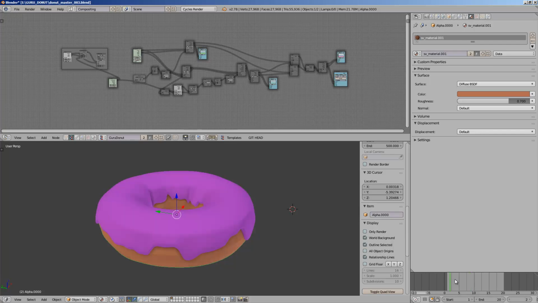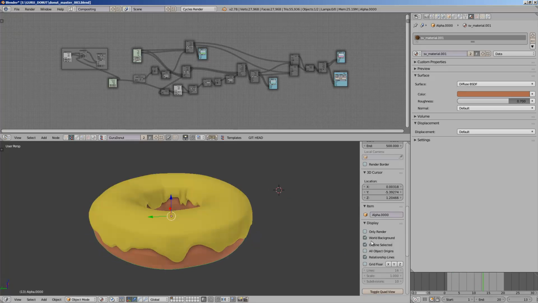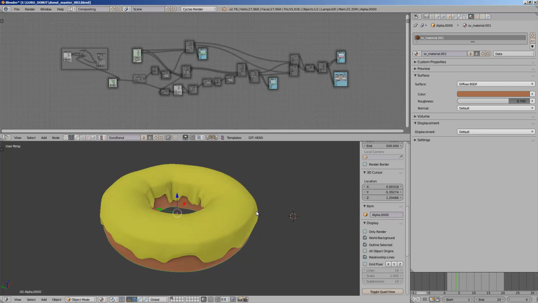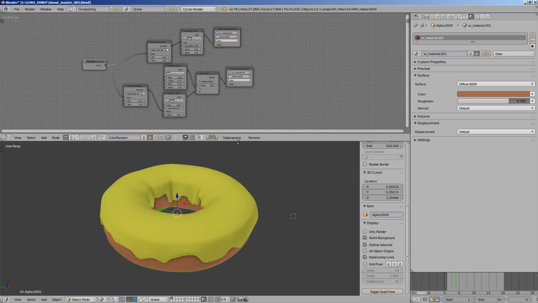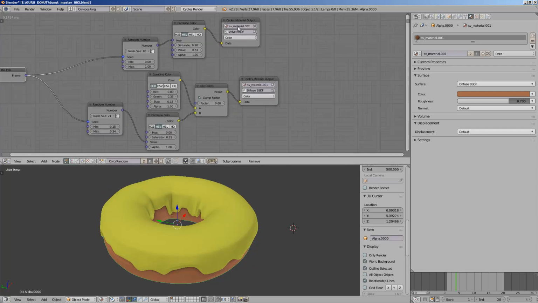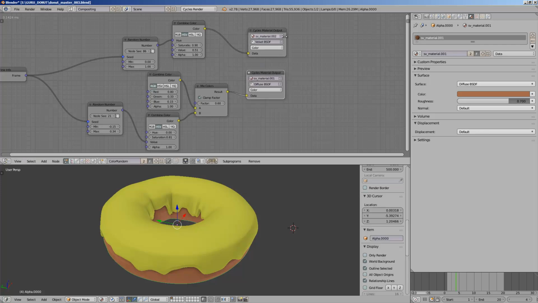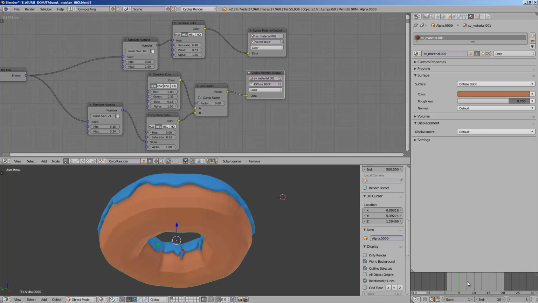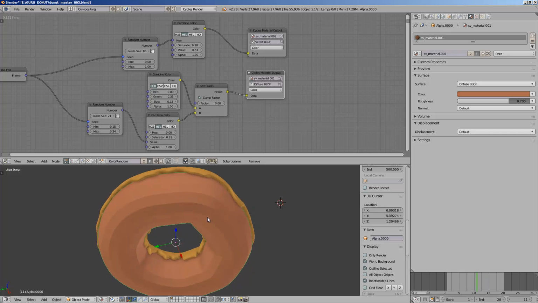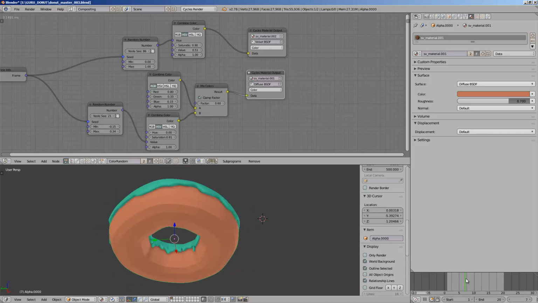Currently the setup is that for every frame it's gonna generate a new donut, and every donut is unique, and I'm actually giving it a different color as well. I'm using animation nodes to do that. It's nothing too special. It's very basic. Basically, with animation nodes, it's very easy to access cycles materials and give it a different color. So what I did here is for the sugar icing, I'm giving it a random hue color, while for the bottom, for the donut itself, I'm giving it slightly different values. So there's a donut that is slightly burned and some of them are a bit brighter.